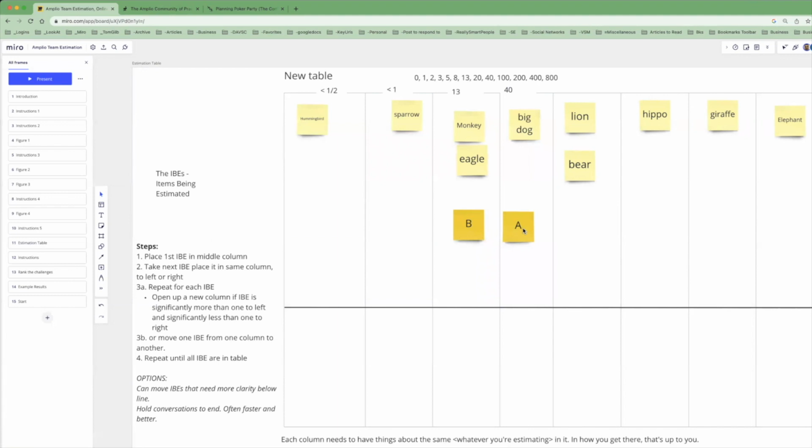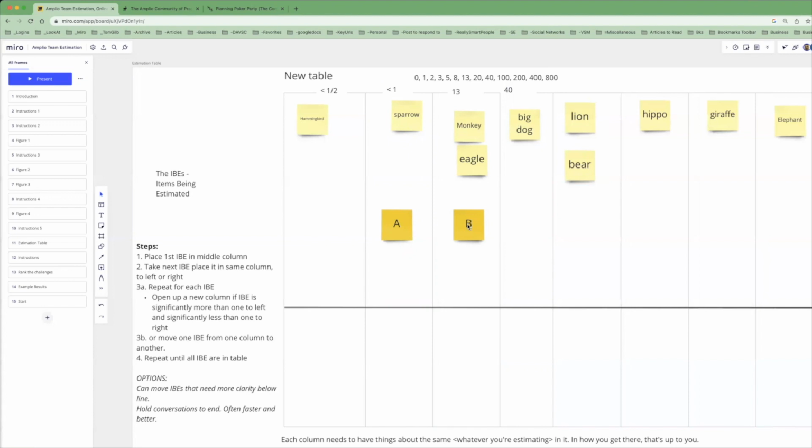Expertise and knowledge would be one. It could be expertise and knowledge, absolutely. Somebody might know how to do A faster than B. That's one reason. There's another reason. What are A and B? In other words, what happened in this case, the person who thought B was bigger than A didn't understand what B was.